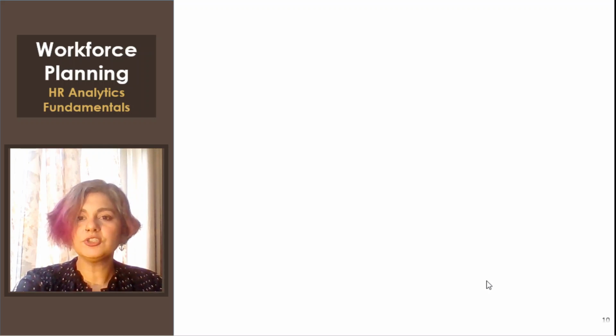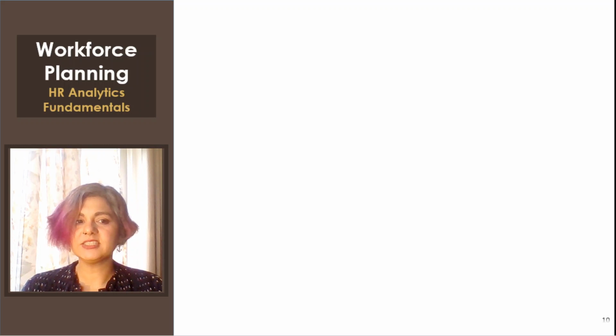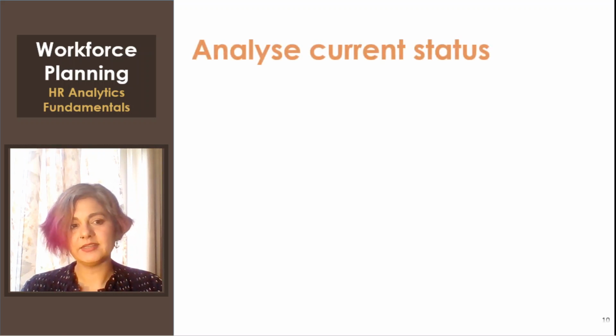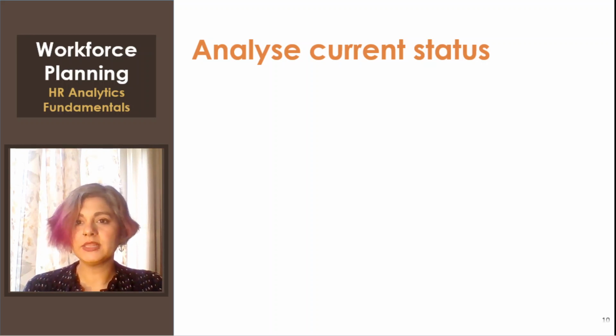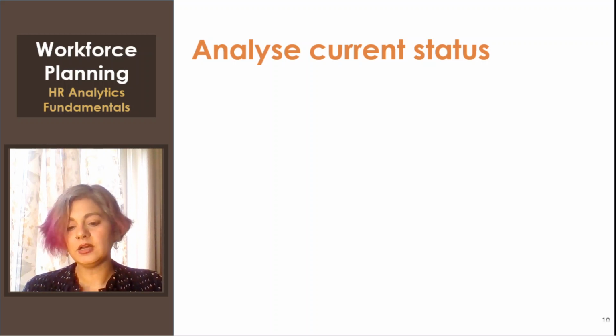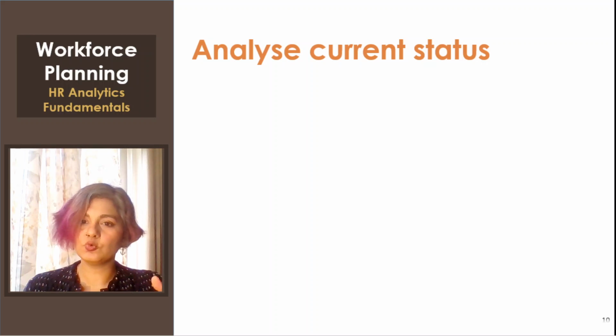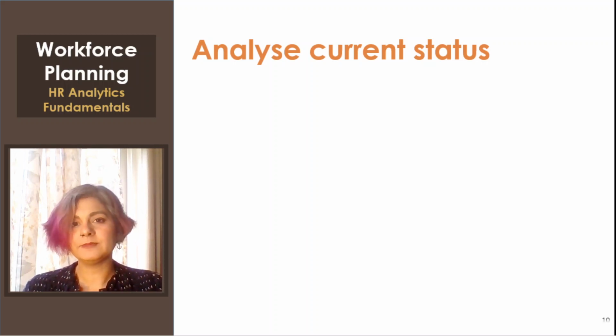Now let's move on to the second step of our process, which is to analyze the current status. And before we move further, I would just like to state that while I'm spending a little bit of time on this theory, after a few minutes, I will actually demonstrate each of these steps through the Excel-based project. So let's quickly get into what we mean by the current status.